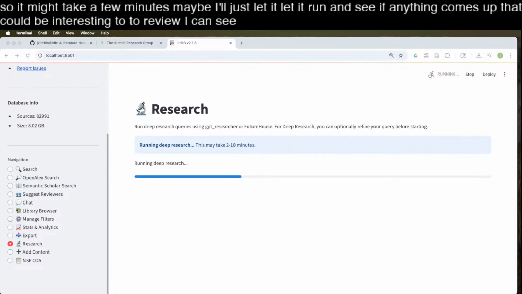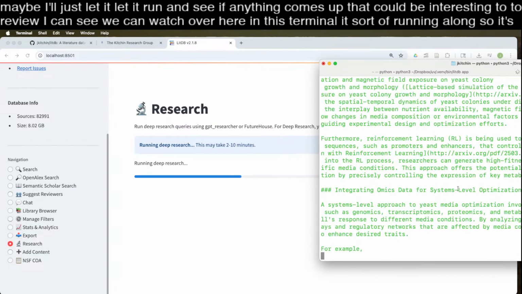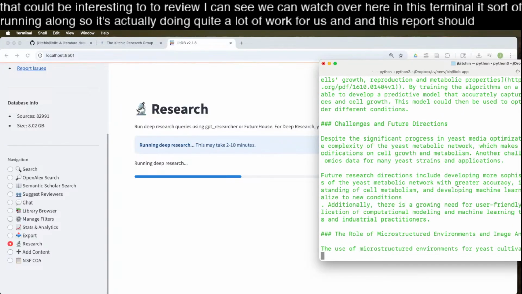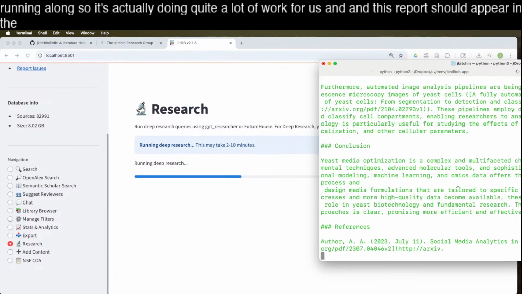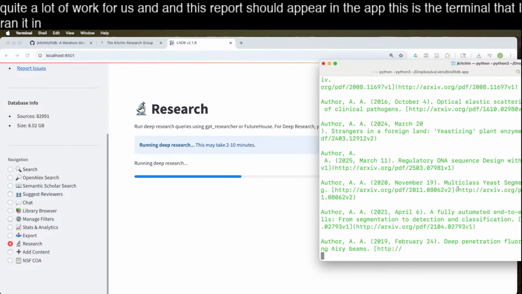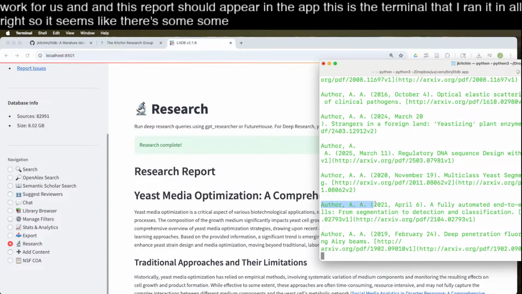We can watch over here in this terminal, it's sort of running along, so it's actually doing quite a lot of work for us, and this report should appear in the app. This is the terminal that I ran it in. All right, so it seems like there's some weird things with author AA here.